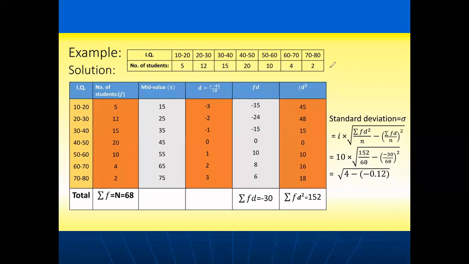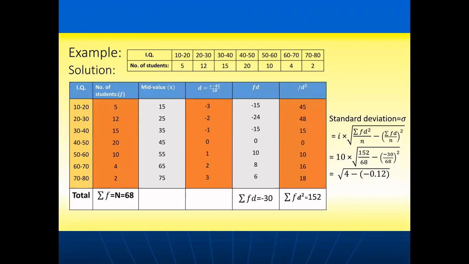So here, we have 10 plus 20, so the total will be 30. That has to be divided by 2 because we are taking the average. Therefore we will be getting 15 here. This 15 is nothing but the average of upper and lower limit. Similarly 20, 30, 25; 30, 40, average is 35. Like that we have to calculate. This is how we calculate the midpoint value. Once we calculate the midpoint value, d we have to calculate.